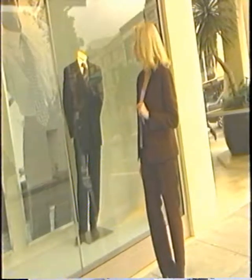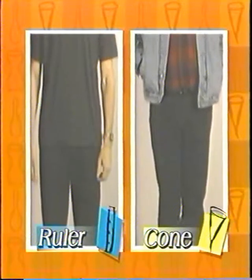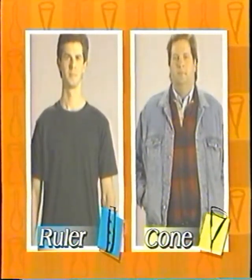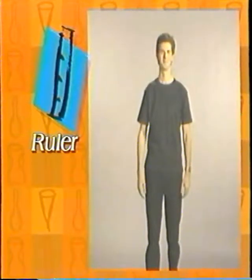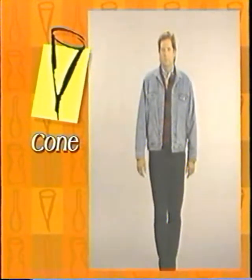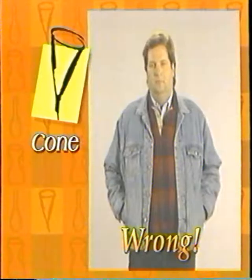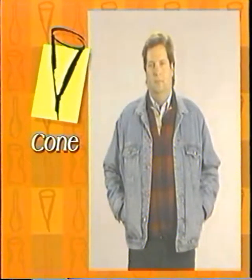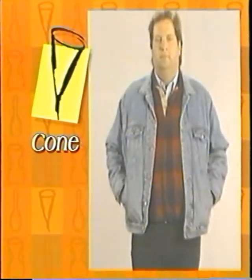But first, what about the men? Well, the same three steps apply. Most men fall into primarily two categories of body shapes: a ruler, who can be wide all over with love handles or thin like Jason, or a cone with all his weight in his chest and stomach, like Michael. This outfit is just wrong for Michael — this jean jacket adds more bulk where he doesn't want it, and the dark tight jeans just make his midsection look bigger than he is.